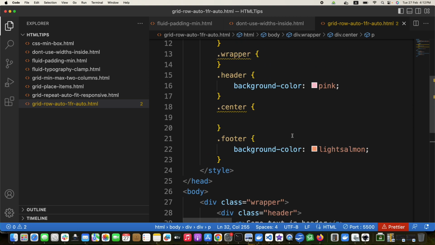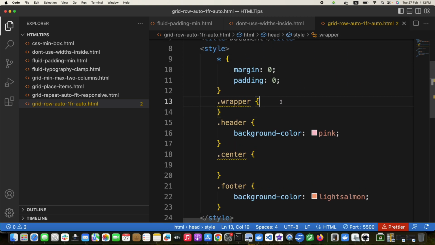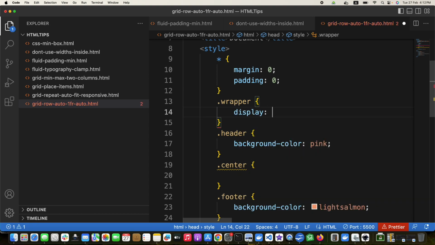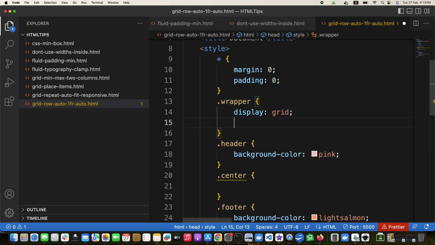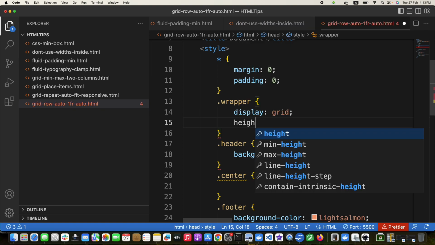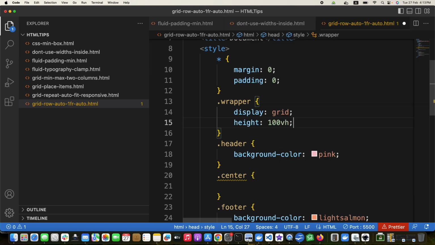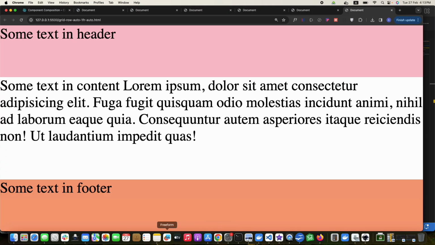What we need to do is, we'll make the wrapper display grid, right? Then we need to give it some initial height. So the height is 100vh.